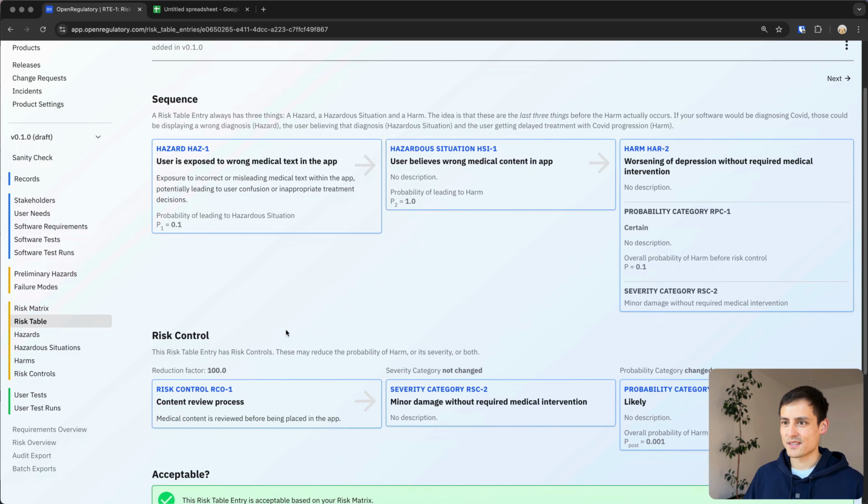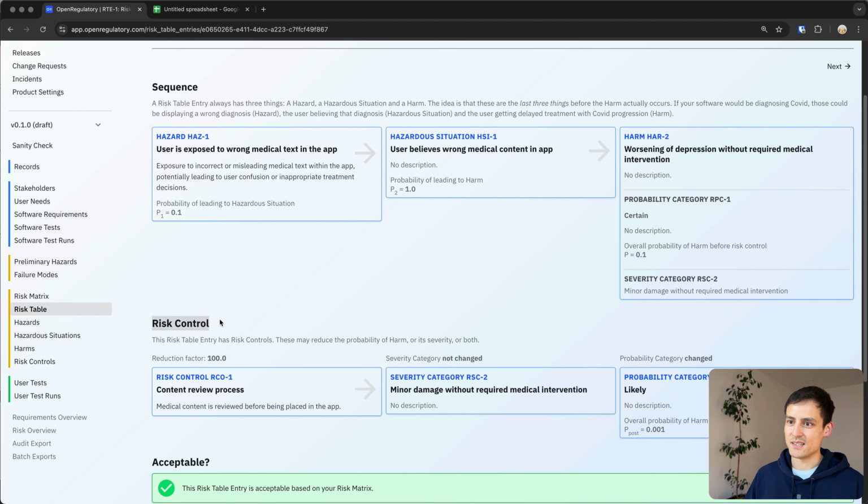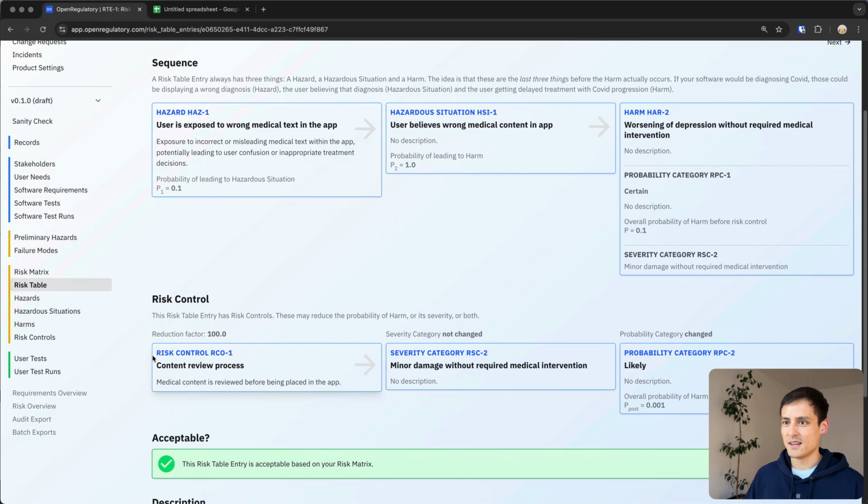Let's go through this, because this is a bit involved in my opinion. Okay, so before the risk control, we had this. This is unchanged initially. So you have the probability category of 1 because we have the probability of 0.1. We have the severity category of 2 because we have this minor damage. All of that is unchanged. That was the status quo before we added the risk control. But now all of this here is new. So we added a risk control, and we said we have a content review process. What happens to the probability? We have a reduction factor of 100.